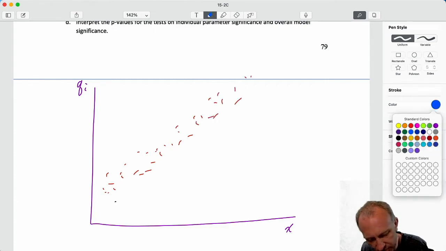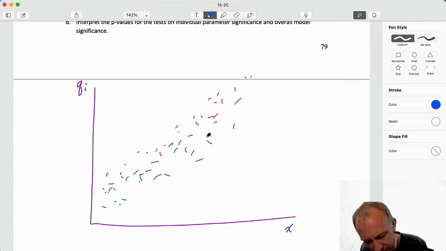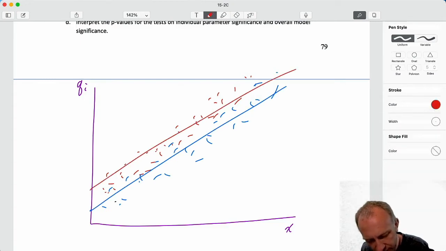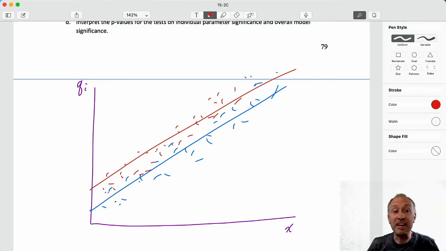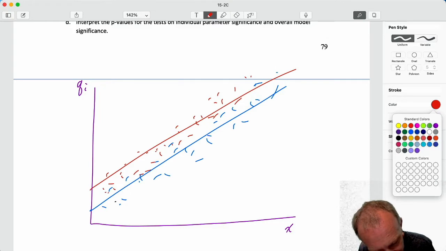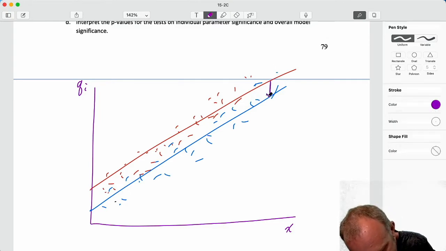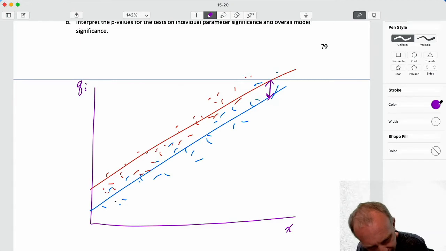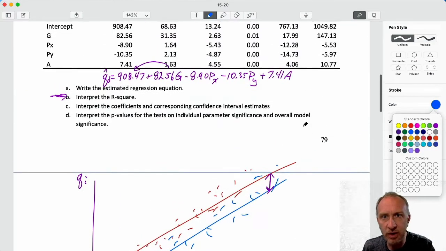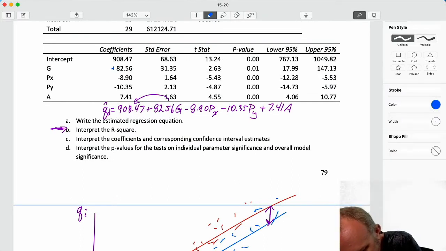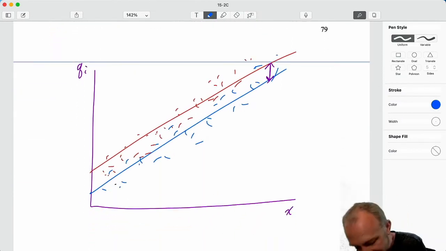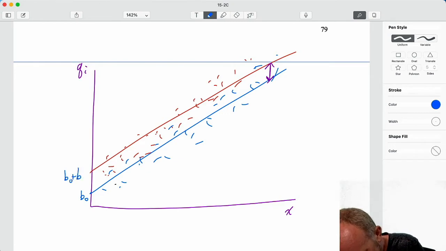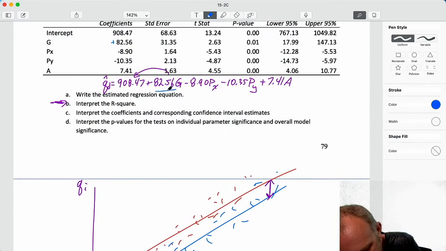and I have a second group that looks something like this. Now we can estimate the nature of those relationships for both of those groups. In doing so, we know the average difference in our dependent variable between those groups. Looking at our estimated equation, I see a positive coefficient on that dummy variable, which means this one is B0, and the one above it is B0 plus B1, which is the coefficient on the dummy.